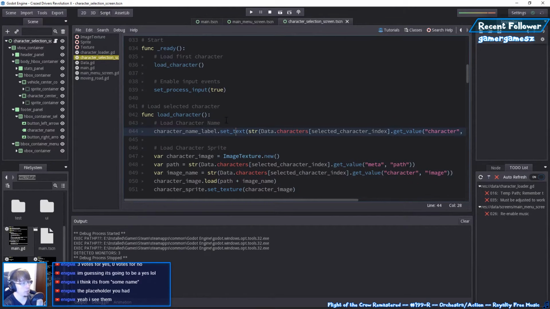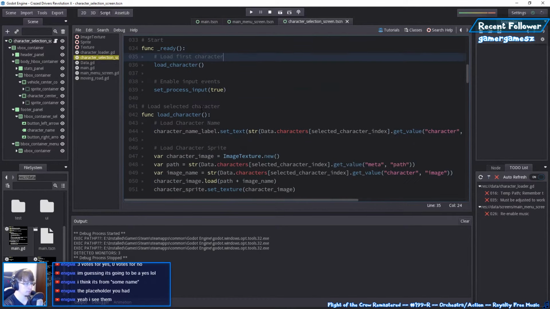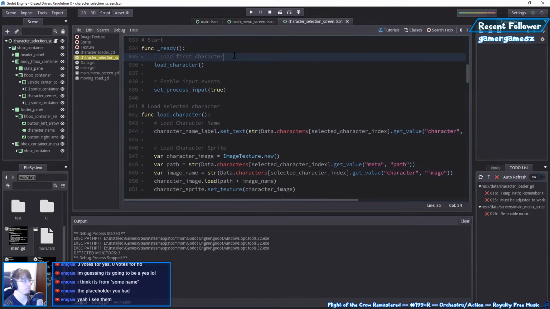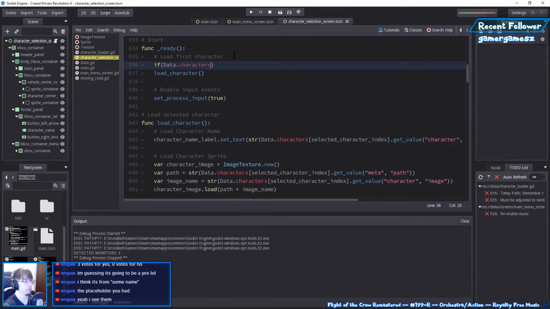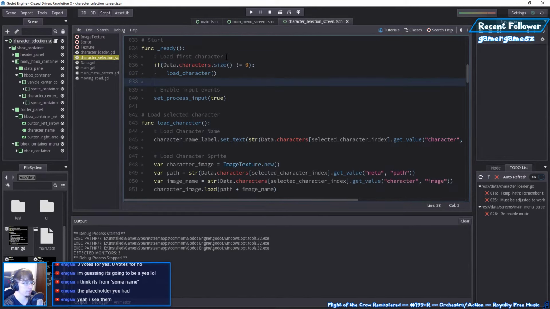So by default we'll load a character. As long as we have characters, we attempt to load them, otherwise we won't do anything. Actually, I should probably put this inside as well.